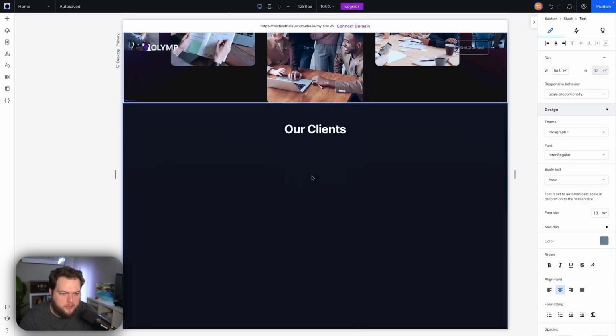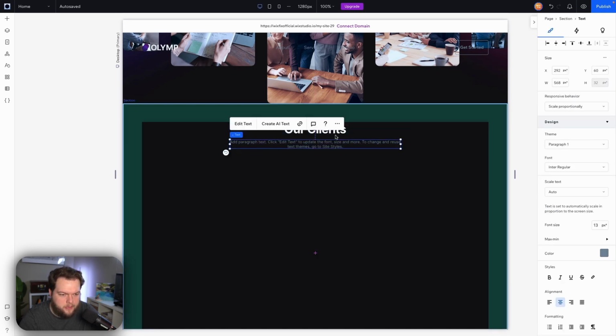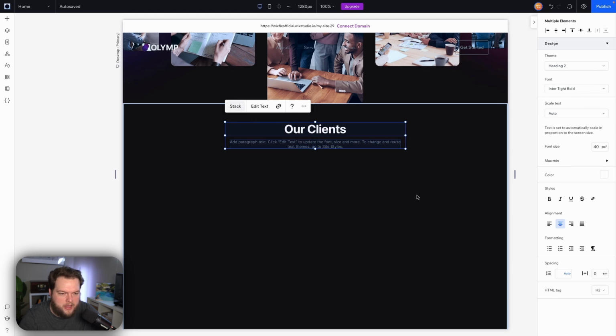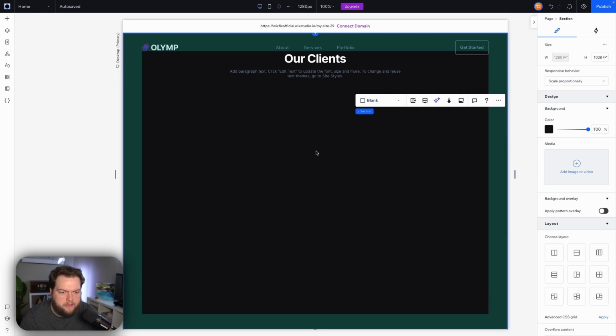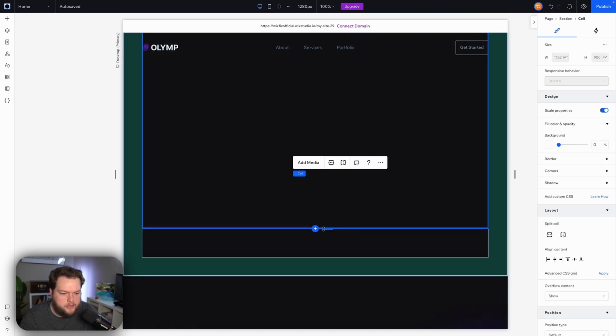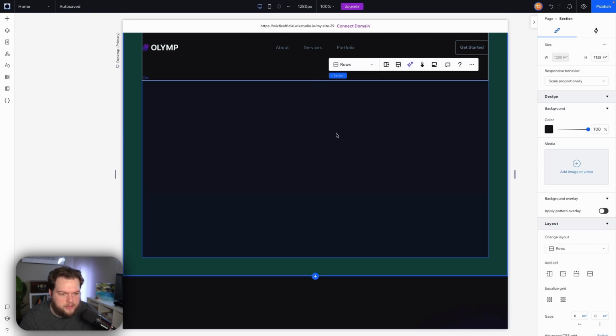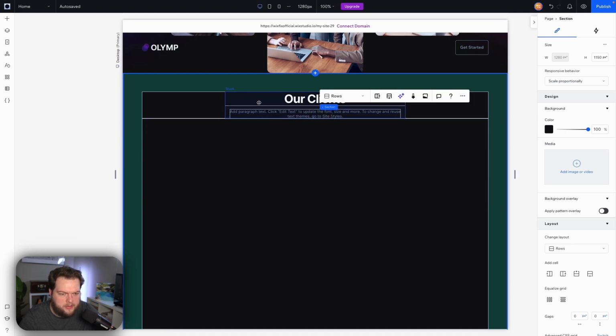So I'm just going to copy this one from the stack above and paste it here. Perfect. And we can even grab these and stack them together. Now, I will say with this section, it is typically nice to have cells or break this up into a grid. So what I'm going to do is actually grab the section and we're going to add a cell below, just like that. And you'll notice it added this cell down here, but what we're going to do is just resize this.